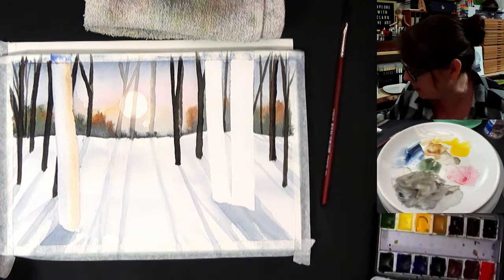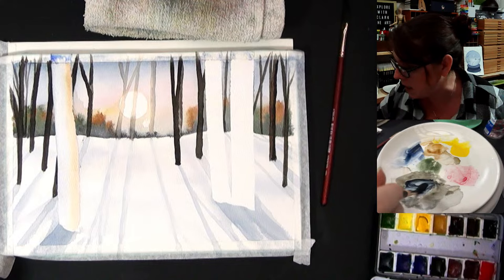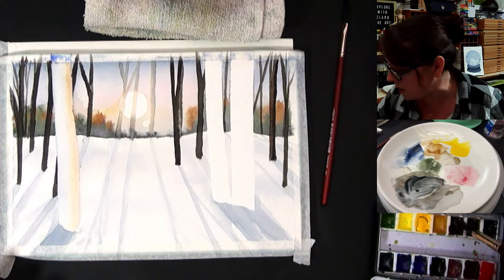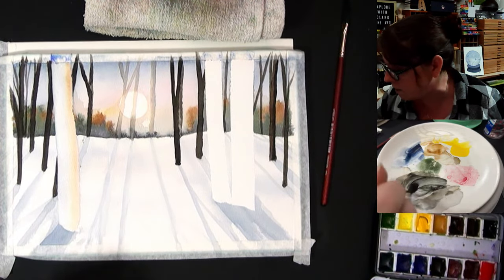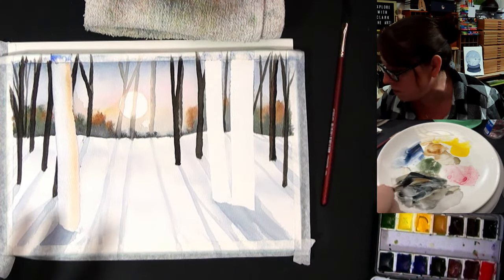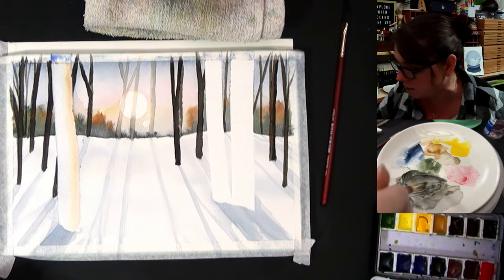Now we need, I want this not quite as warm as it was before. My paint's gray, a little bit of my burnt sienna. I don't want to go quite as warm. I still want to stay a little bit on the cool side, but I definitely want it to look more black than the blue gray of the Payne's gray. If you have a black and you want to use black, that's fine. I'm just mixing mine because there isn't a black in this set. And again, we're using very limited colors here.